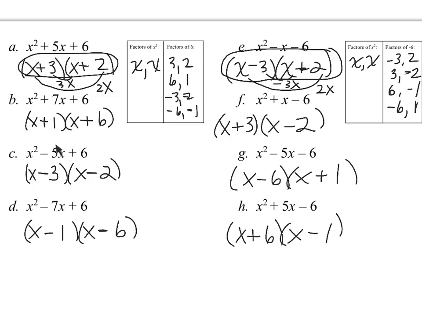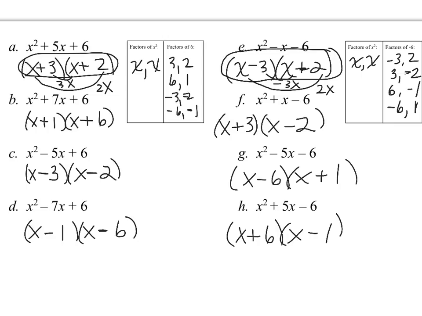So another thing to keep in mind, you're always adding to get the middle term, well, you're multiplying and then adding, and then you're always multiplying to get the first term and the last term. So here again, both of your signs were negative because that middle term was negative and the last term was positive. All right, here, notice all of our signs are different inside here. The reason is because I've got this -6 at the end.